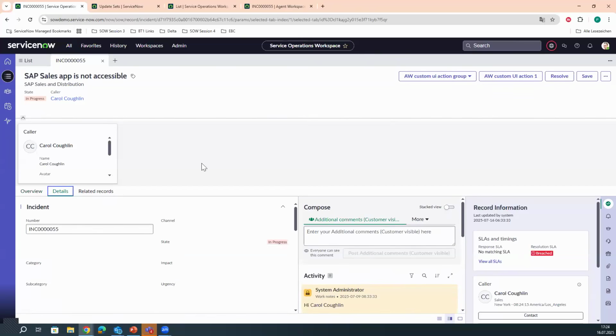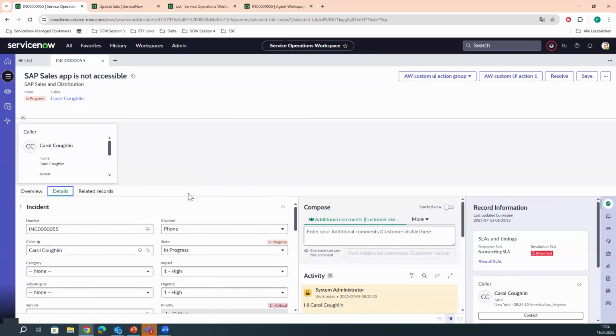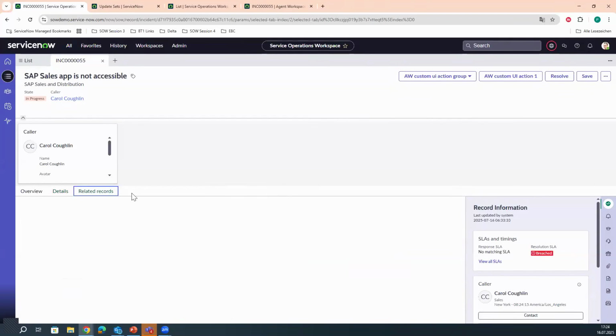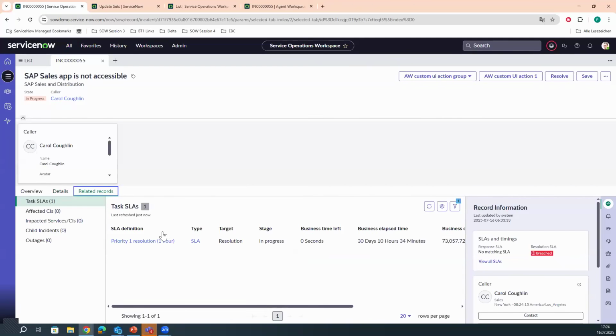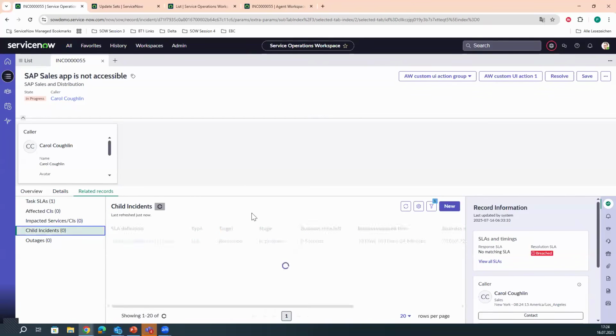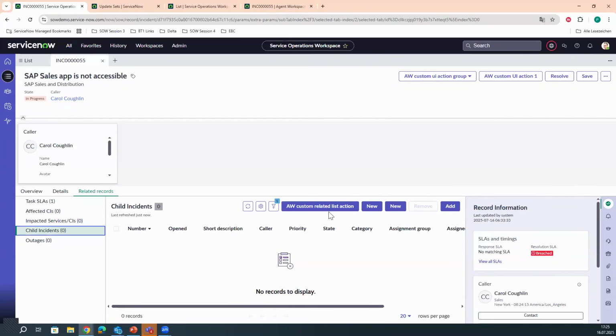And if we go into the details, I can see the number field decorator was migrated, as well as the state highlighted value. And finally, if I go into child incidents, I can see here the custom related list action was also migrated. So yes, that was the demo.